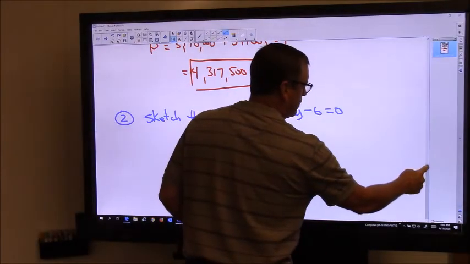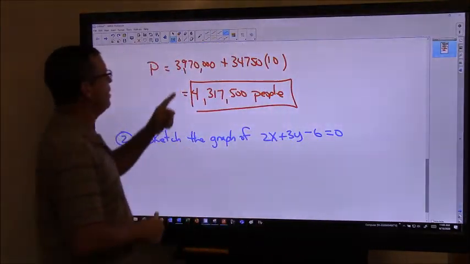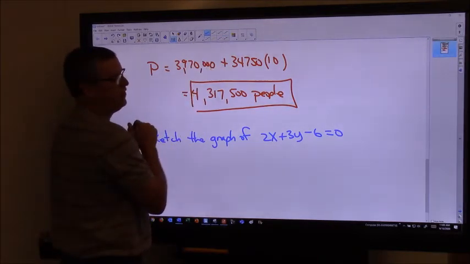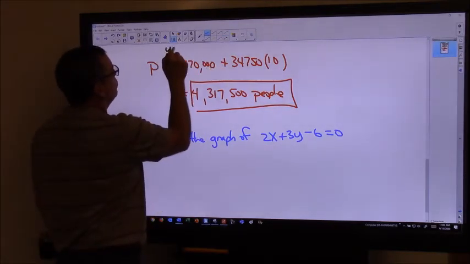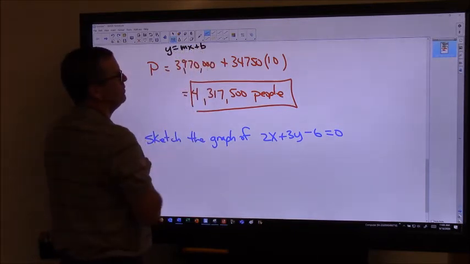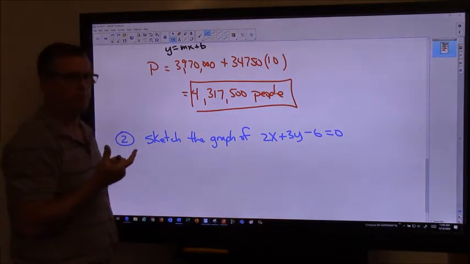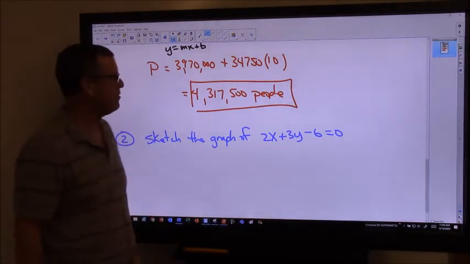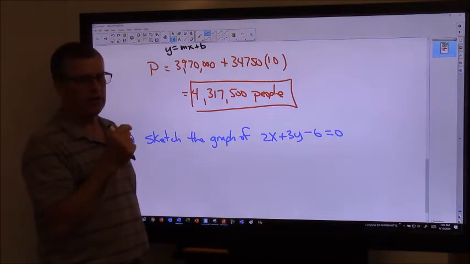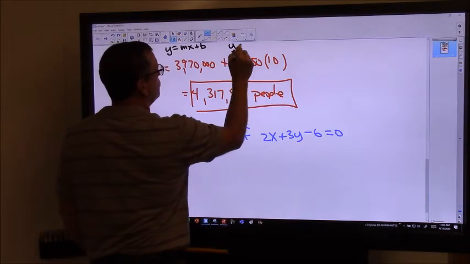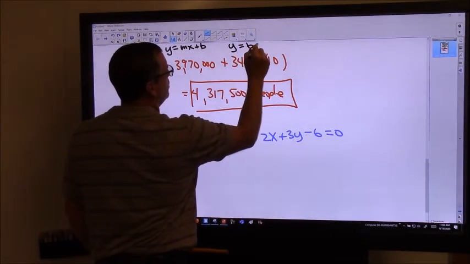Just to kind of back up and make one comment about this. You know, we said that one form of an equation is y equals mx plus b. And you guys may not remember this. It's in my mind right now because I just talked about it with the pre-calculus class. But when we did our linear regressions on the calculator, one of the options was this.